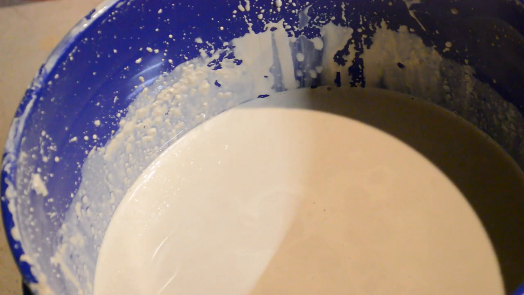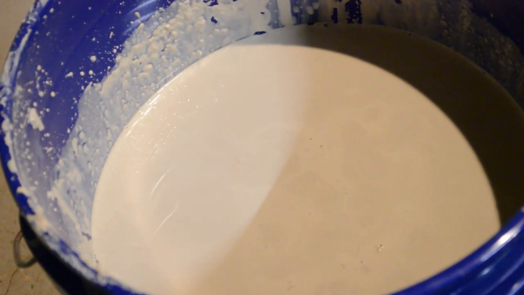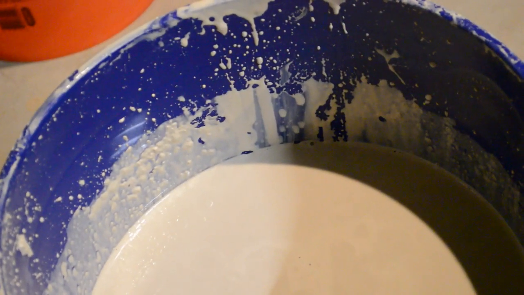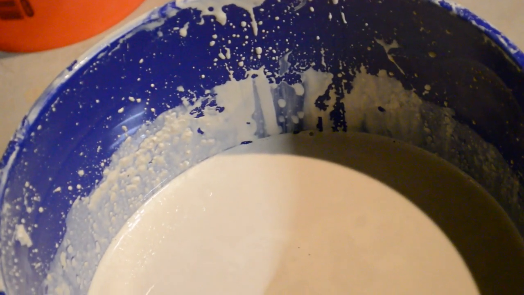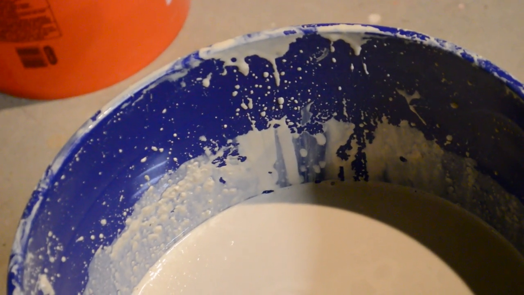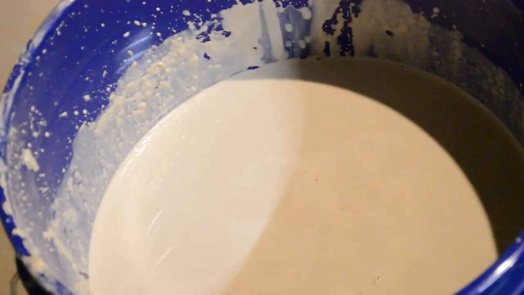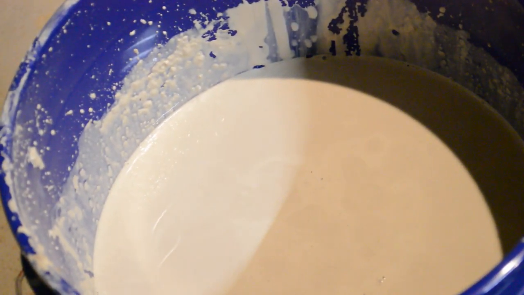This is what we are left with. This has been sieved twice. And you can see it filled up the five-gallon bucket pretty decently. The reason you don't want to fill the five-gallon bucket up all the way to the top is because if you're dipping larger pieces in the glazes, then you don't want the glaze to overflow onto the floor.